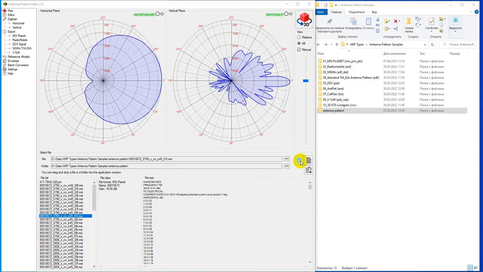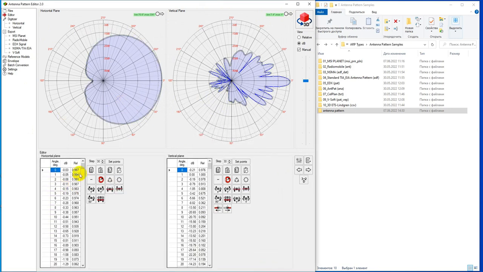If you want to use the current antenna pattern for further editing, then click on the Select This Antenna for Editing button, after which the editor will open up a copy of the antenna pattern and it will be transferred to it. In the Editor menu, a new antenna pattern is created or edited in a tabular form. Transformation, normalization, and other processing of the antenna pattern.